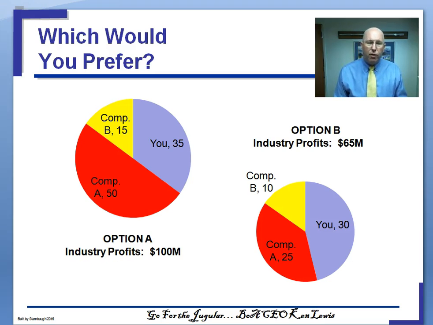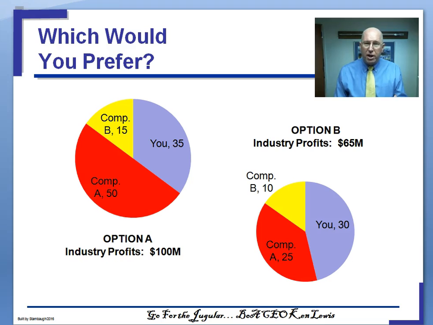Which case would you prefer? Option A, where you're making 35 million, or option B, where you're only making 30 million? It's easy to say, well, I would prefer A because I'm making more money, my stock price is probably higher, I'm able to pay greater dividends. All that's true. And yet, with option B, there is a real strong siren's call to be number 1. Plus, there really are some very real facts beyond just being number 1 to prefer option B.